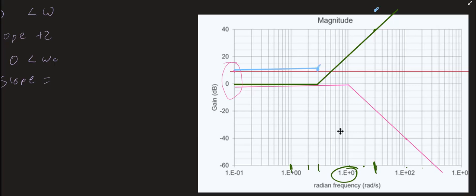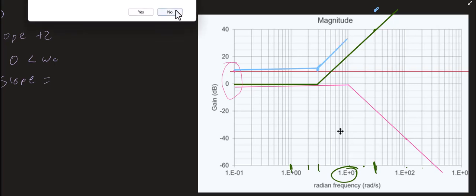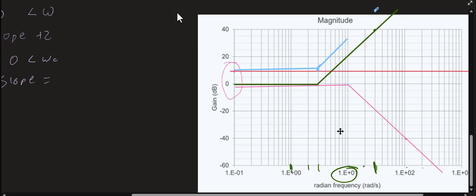Now it's not going to make it all the way up there because once we get to 10, something else happens. So when we get to 10, now we have a segment with slope 40, a segment with slope negative 40, and a segment with 0. So that just gives us a slope of 0, and it goes like that. So the blue line is our composite Bode plot.